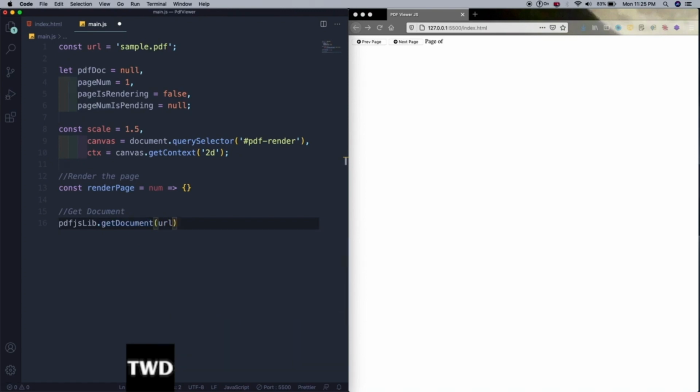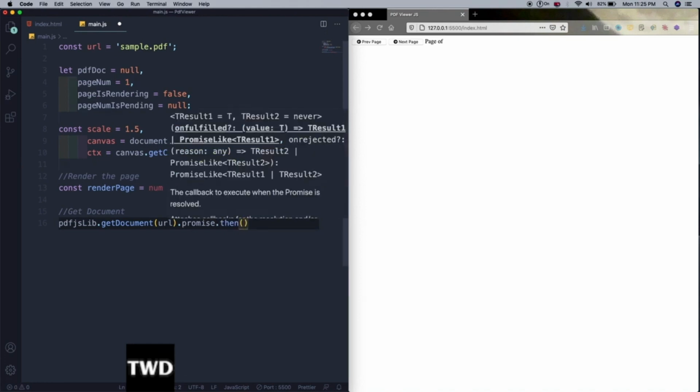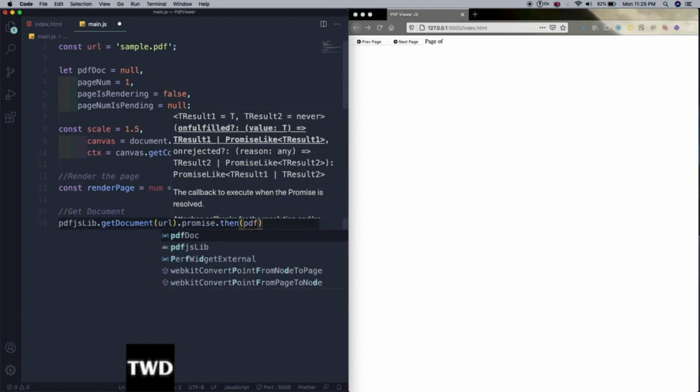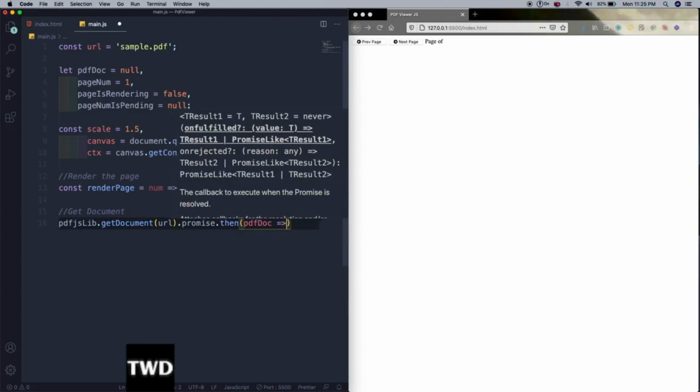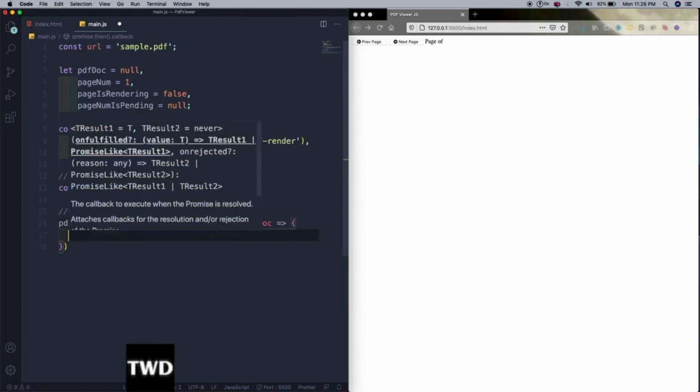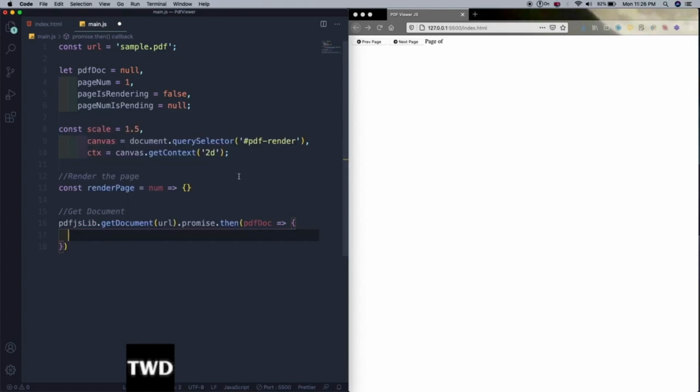So we are giving this URL, the sample.pdf, and then dot promise dot then, so we will be receiving it back. So PDF doc, we are getting that, but this PDF doc we will be storing in this.